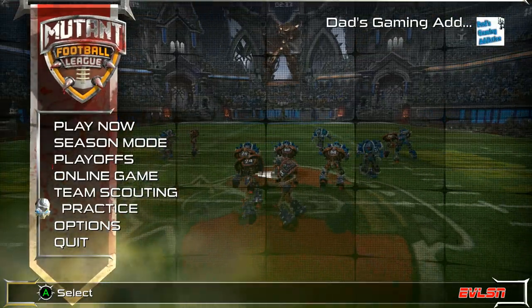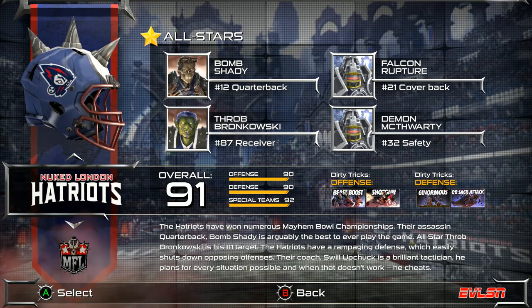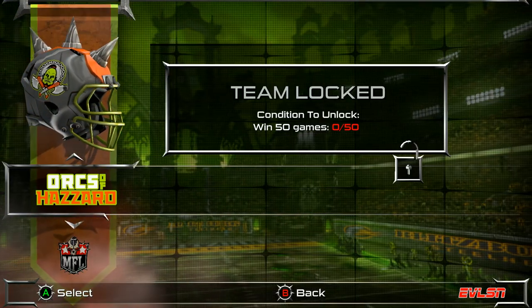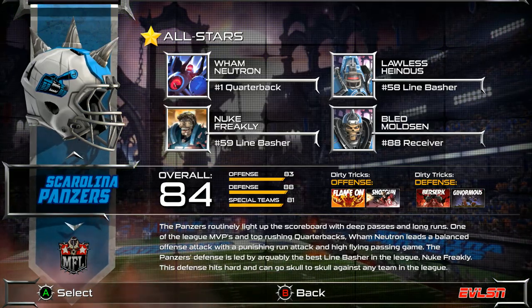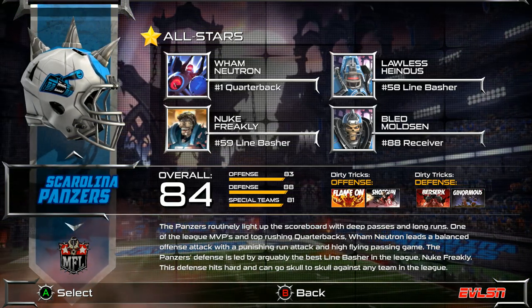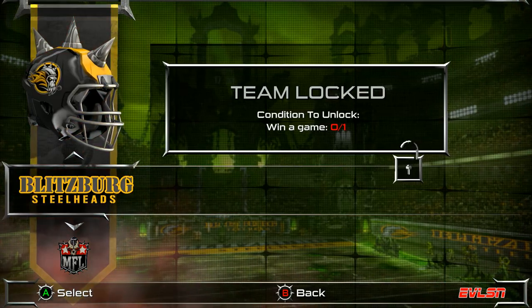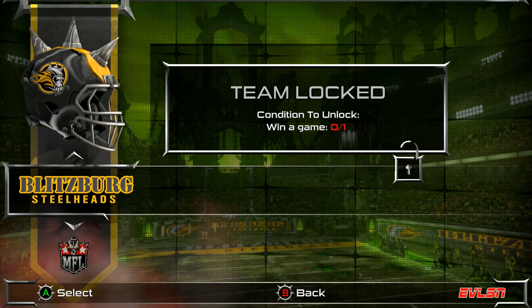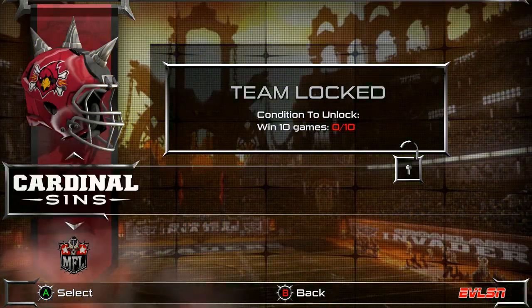All right. Let's go ahead and practice. Might be a good idea. All right. There's All-Stars. There's Orcs of Hazard. I have to win 50 games in order to play as them. The Carolina Panzers. Tokyo Terminators. Blitzburg Steelheads. Is that supposed to be a knock on Pittsburgh? Team locked. Win a game.